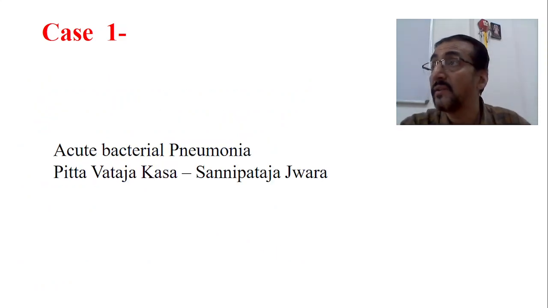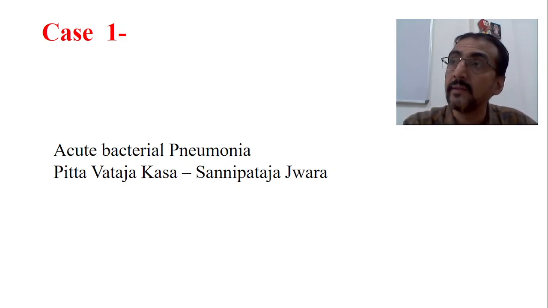Now what is the diagnosis? Now this is not a case of viral. This is not a case of allergic. Now this is a case of bacterial pneumonia. This is considered as acute bacterial pneumonia. Why I am telling pneumonia is because it is a disorder of the lung parenchyma. Okay, so what indicates that this is the disease of lung parenchyma?